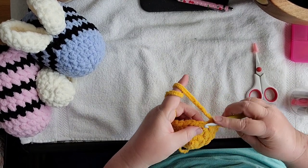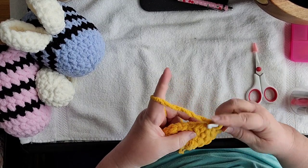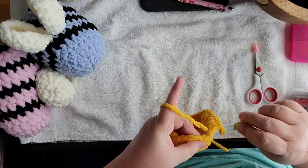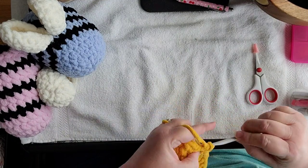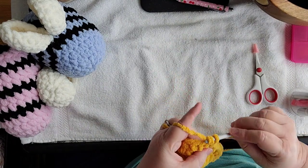Okay, so I messed up a little. I get nervous sometimes making videos. I'm just finishing this round. I wasn't quite finished yet. I jumped the gun with the slip stitch. Okay. Now this round is finished and I'm joining.